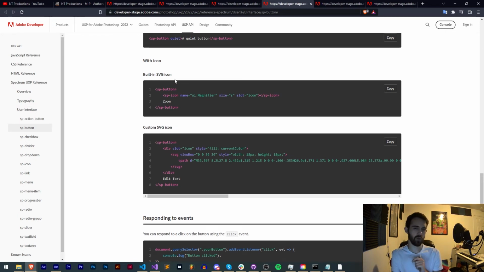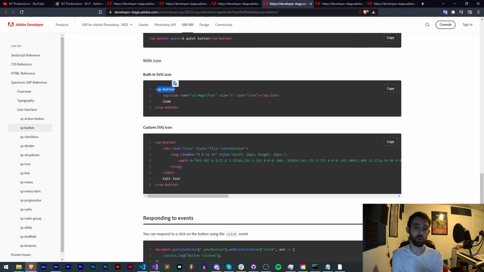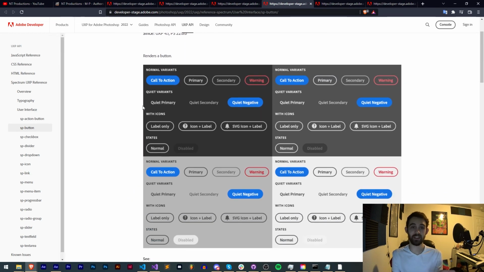One quick note regarding buttons, you do want to definitely use SP buttons. And I would highly recommend to use SP everything when you can, because if you try and create a normal button HTML element for your UXP plugin, you'll be sorely disappointed to find that it doesn't work, because not everything is supported. In next week's tutorial, I'm going to be going over some of these support issues that UXP currently faces, which might change in the future. But just a quick tip, use SP buttons and SP when possible, because this is what Adobe's pushing for, and it's easy and looks good.